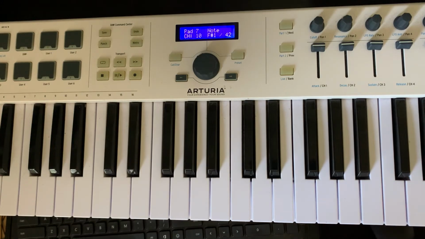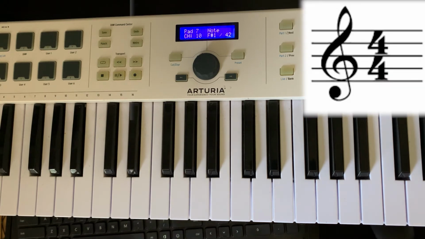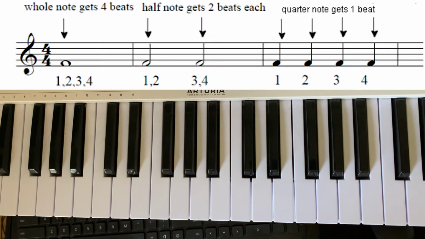All right, we're gonna break down some examples here. First, we're gonna start with just 4/4, that most basic time signature. Let's review what those numbers are telling us in 4/4. That top number is telling us that each of these measures is gonna add up to 4. The notes or rests combined in there are always gonna add up to 4. We can have one whole note add up to 4, 2 half notes, or 4 quarter notes. We could have 8 eighth notes, or any combination of these here.